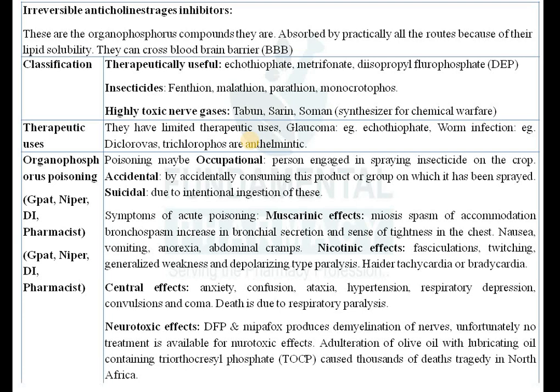मरने, तड़प तड़प के मरते समय वो देख के वो बहुत खुश होता था हिटलर। So that nerve gases, तो ये जो नर्व गैस है सैरिन एंड सोमान, these nerve gases are used for chemical warfare. आजकल नहीं यूज होते, लेकिन पहले होते थे। What are the therapeutic uses of this irreversible anticholinesterase?